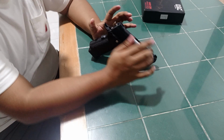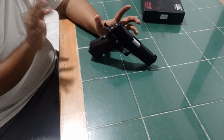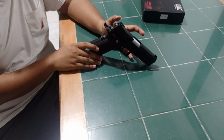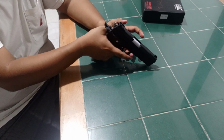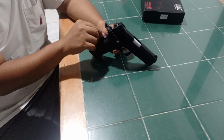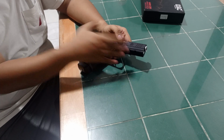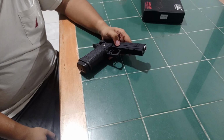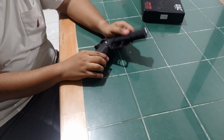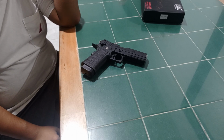Okay? Now, through many of the days spent getting a pistol, I think it's best that you go to a shop and pick out what kind of gun you like. Pick one, feel them in your hand, shoot them in the back. You gotta feel for them and see which one gels with you more. If you bring your holsters, please bring them, because this one doesn't fit my universal holster that's polymer. It usually fits the one that's full of Kydex. Not Kydex, full of like leather and stuff. And what's the other one again? Velcro? Generally just make sure you have enough aftermarket, which is no problem for Hi-Capas and Glocks.